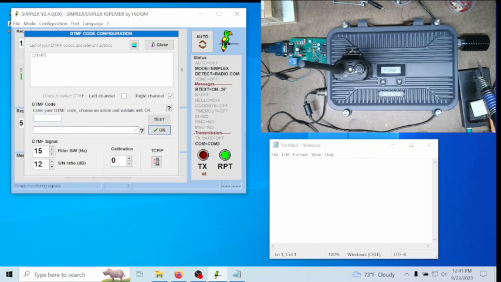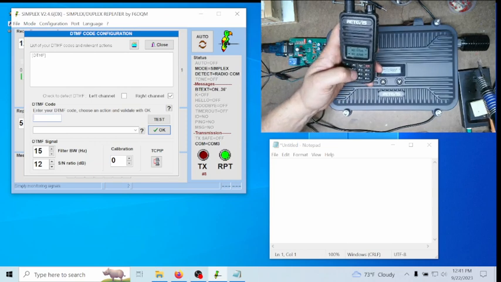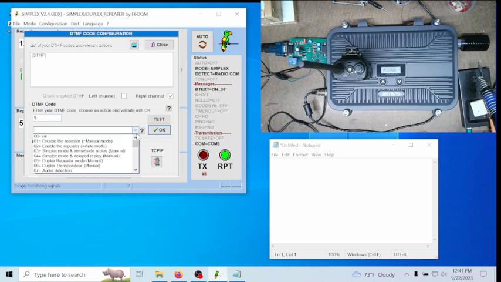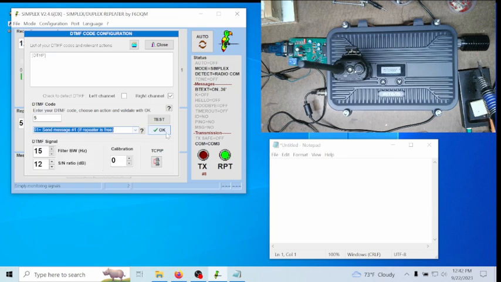So now, let's say I want to play a message. Let's pick, if I do number 5 on the keypad, I want it to play a message. So we're going to enter 5 here. We're going to go down to the drop-down menu, and you can see there's a lot of stuff this software can do. So we're going to go down the drop-down menu, and we're going to go to number 51, which is to play message 1. Okay, I'm going to hit OK. See how it's up there, right? See that? So now we got to go set up message 1.